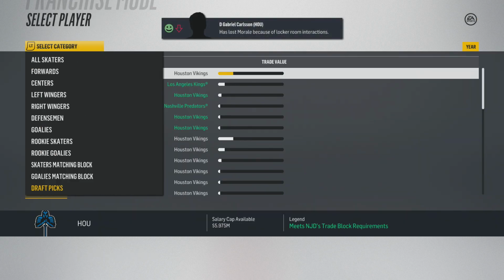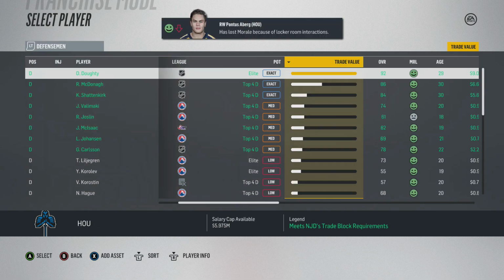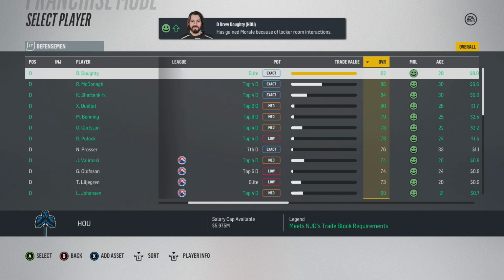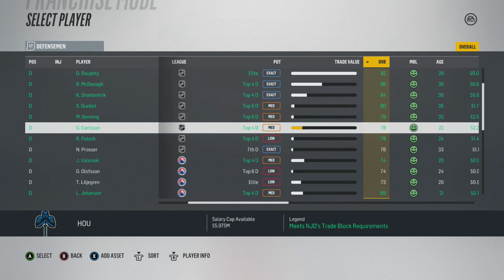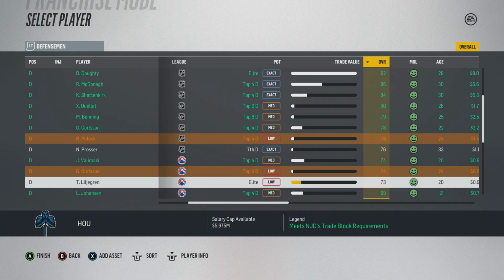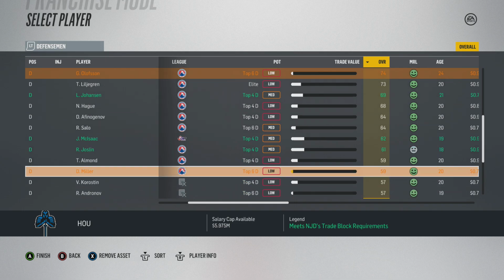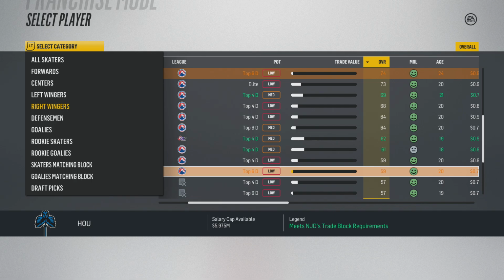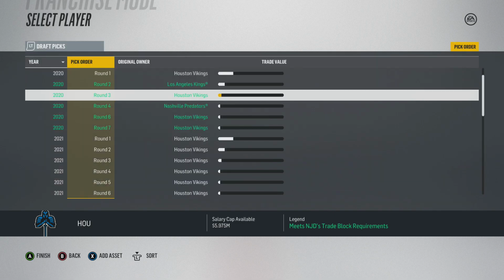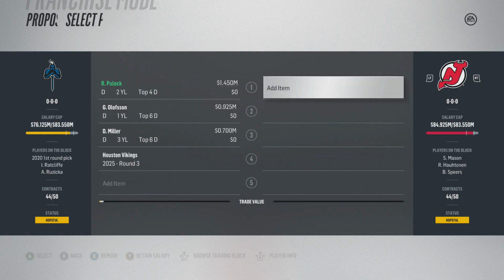So let's make this next trade. We have 3 defensemen we are going to be adding into this. Let's sort it by overall. So we're going to be adding Ryan Pulock, Gustav Olofsson, and where is he? Danny Miller. And also our 2025 third round pick. And actually, we're going to get a pretty solid player for this trade if it does go through.